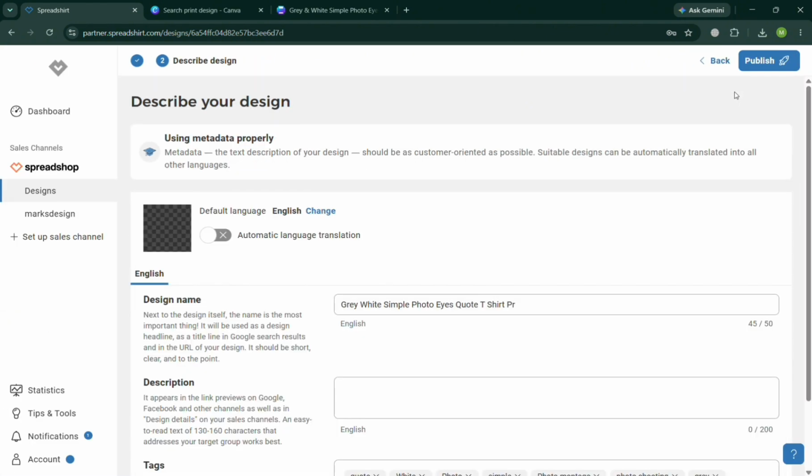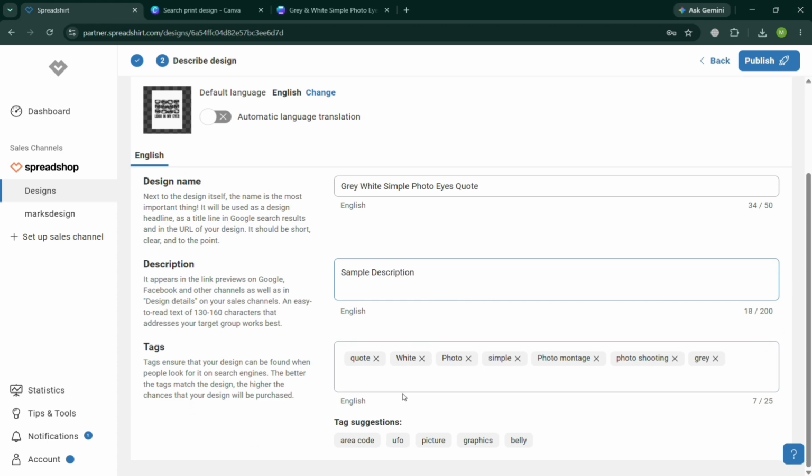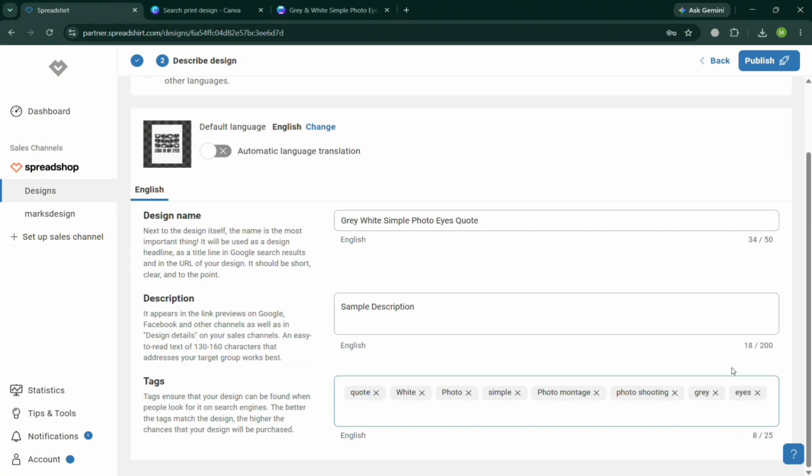And to start publishing your design, all you need to do is simply fill out the required information in here, including here the title or the design name, and even the description of it, where you could also describe the materials that you use, the process on how you started designing, and even the content of your design. And below you can even choose the tags for it if you've already created or added default tags, but you could also add more if you want to. Once done, just click the publish button on the top right corner to save the changes.